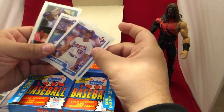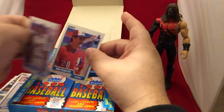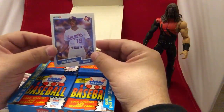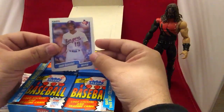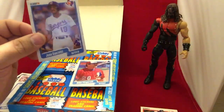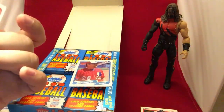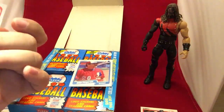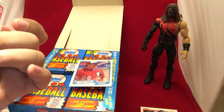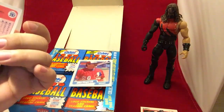Tim Cruz. Oh, here we see it. Here's a nice one. Is this a rookie? Yes, it is. Here we have a Juan Gonzalez rookie card. From Puerto Rico, Juan Gonzalez. Juan Gone. Juan Gonzalez. In the 90s, this guy had some monster seasons for the Rangers. Injuries took a toll on him. This was his first season. Not technically his official rookie season, which would have been in 1990, which is what these cards are dated, but this is based off of 89 stats.